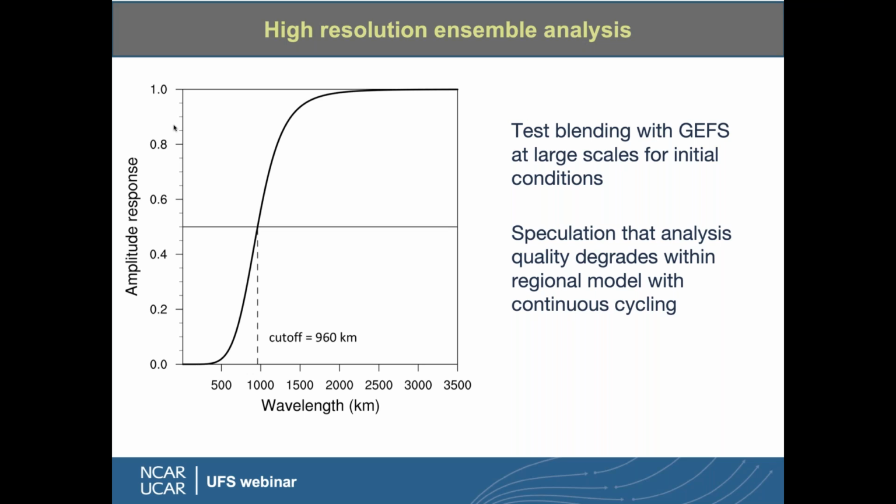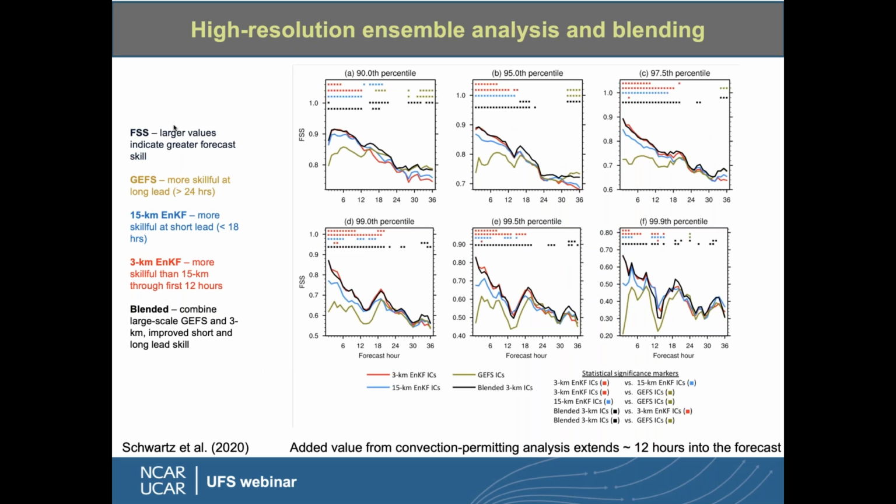In this case, we can go back to the GEFS, or Global Ensemble Forecast System, and we can basically borrow the large-scale analysis that's quite skillful from that system and push it back into our regional system to account for all the ways that regional systems tend to no longer maintain skill after a long period of cycling. We're using a fairly large scale for this smoothing and blending, and we'll just give it a try and see how this goes. So here's the skill based on these different types of methods.